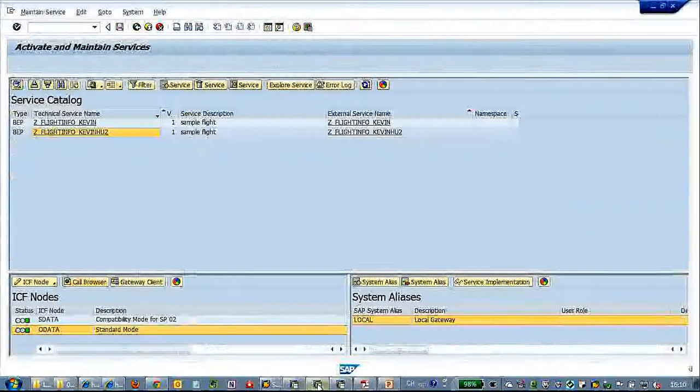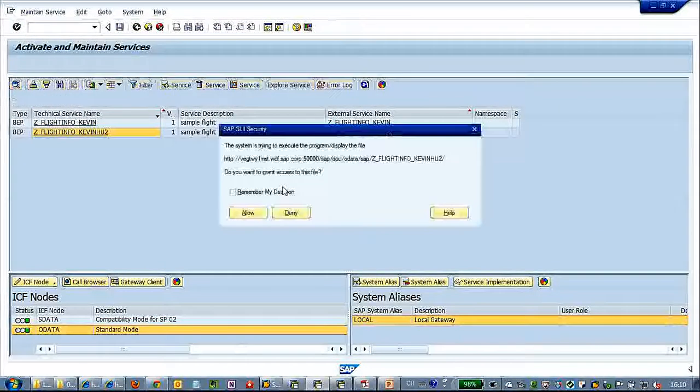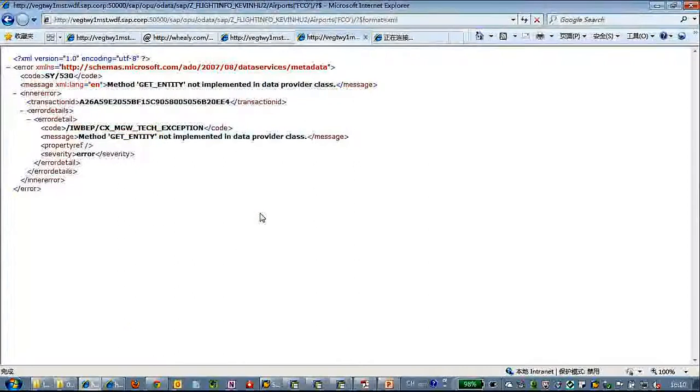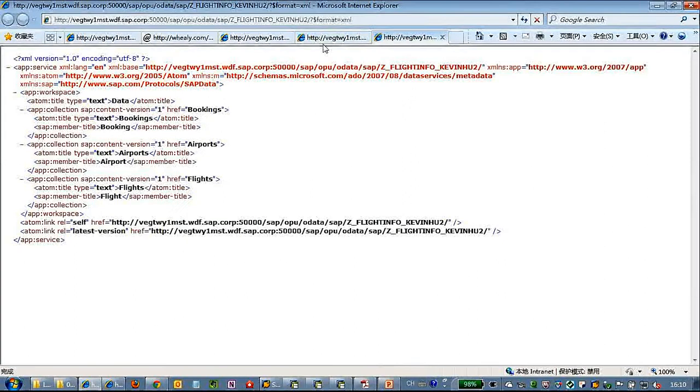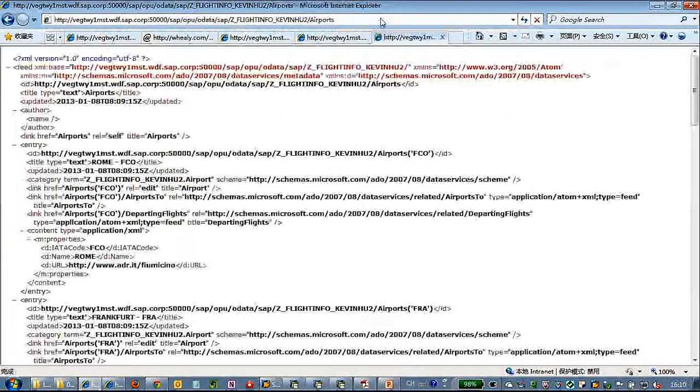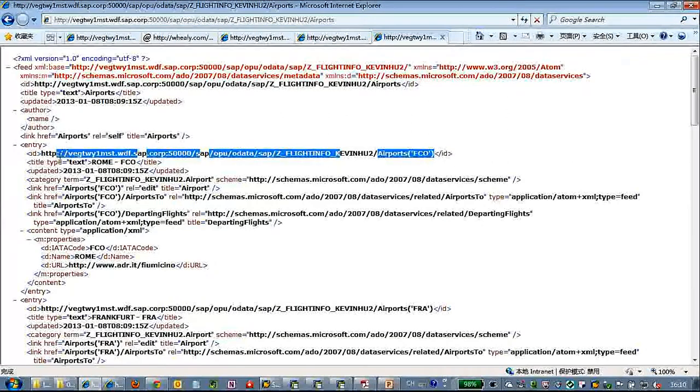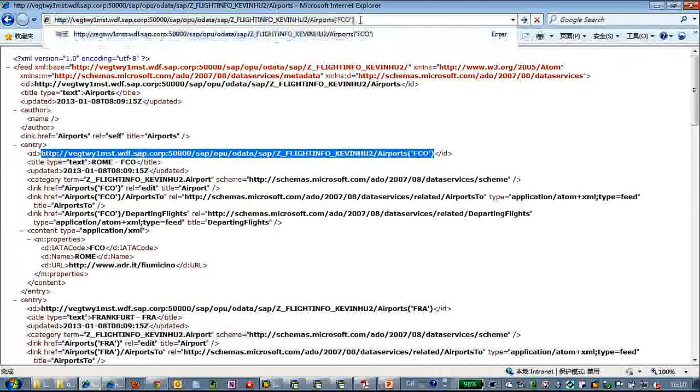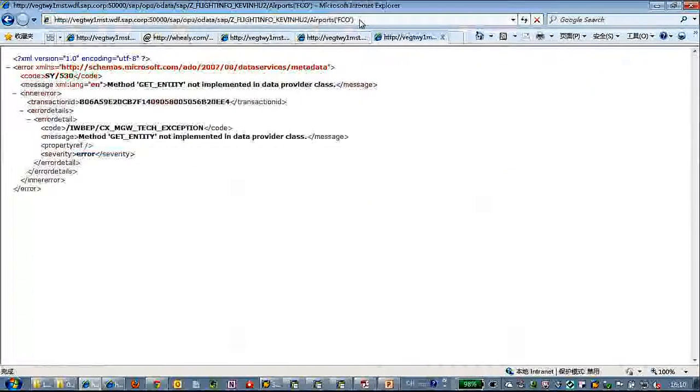Still, we get some errors here. Let's see what we get for airports. Here we have the airport links running. It's fully functional here, but get entity, we have some problems here.